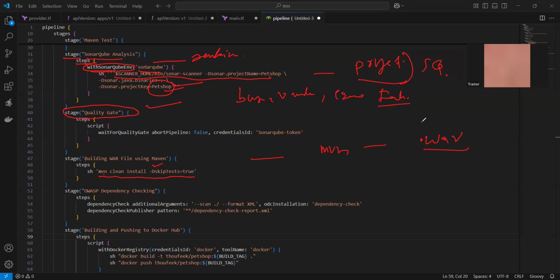So this is the image actually. Okay, this is the image. That image contains all the application metadata. Then so yeah, building is completed. Now we need to do the scanning, dependency check.